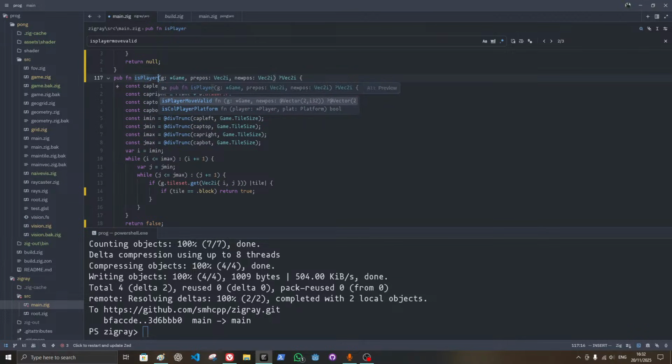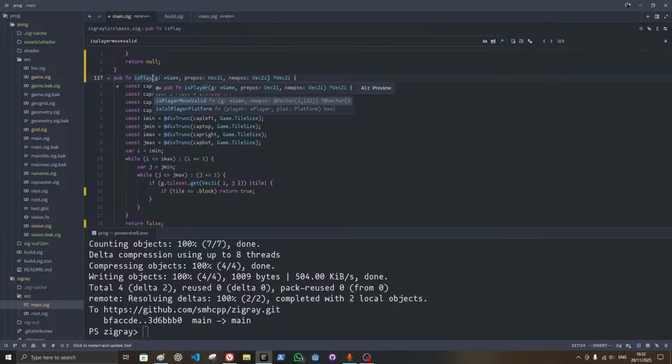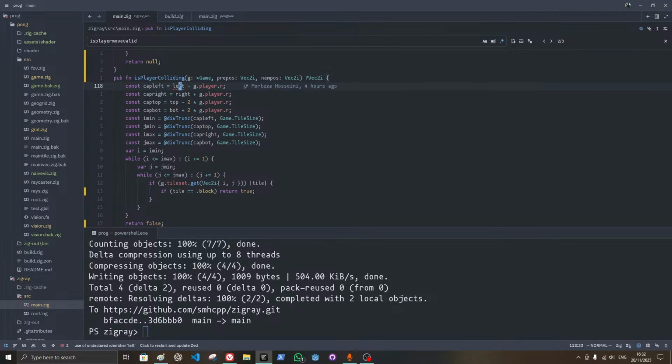Is player colliding. Okay, I have some kind of player for left side.